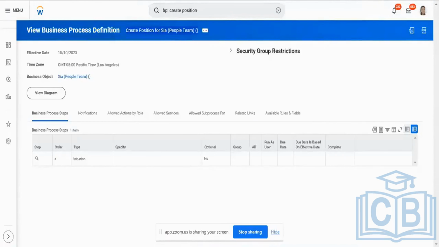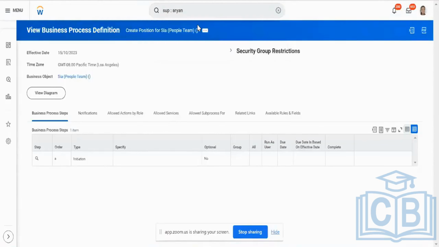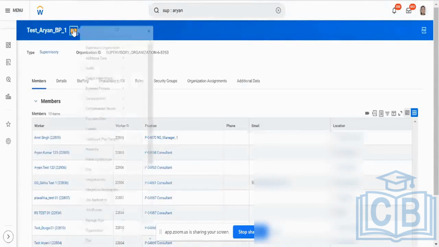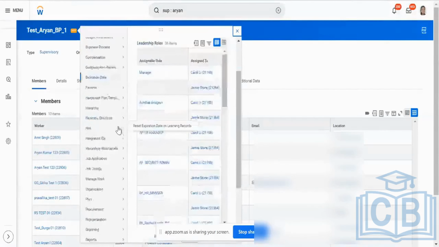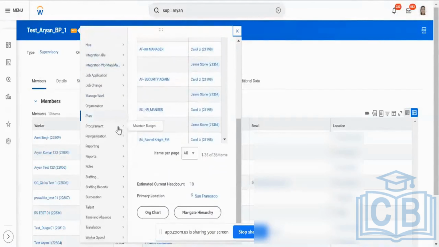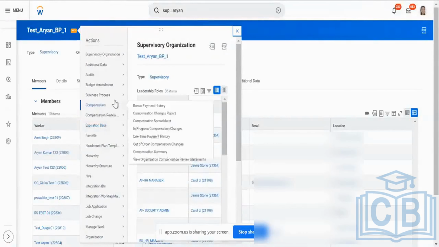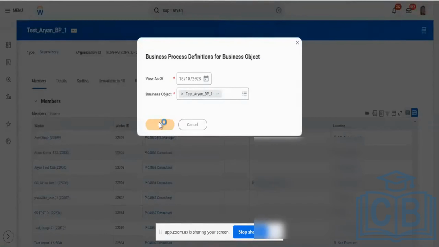I'll show you that in a better way also. I go to my supervisory organization called Rian, and let me go across to business process definitions for that supervisory organization.